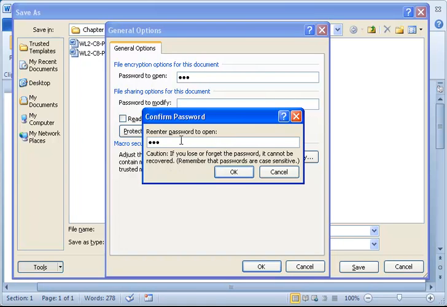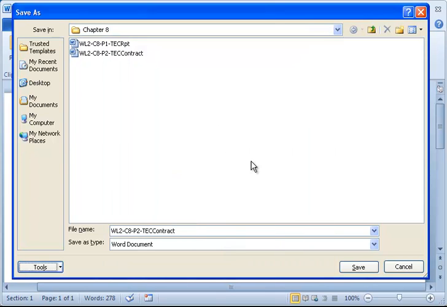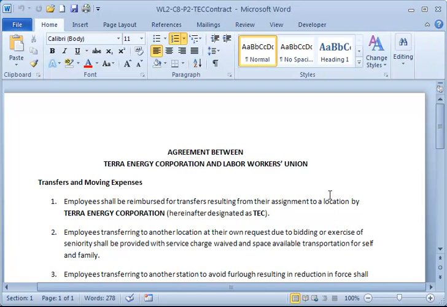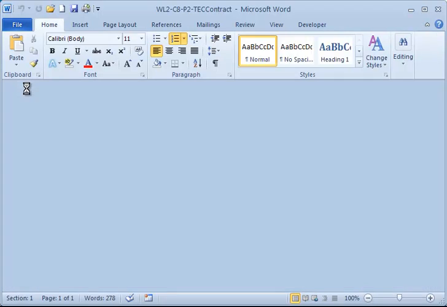Actually, that password is not very good. I have a short first name, but you certainly want to, when you're applying passwords, use upper and lowercase letters, numbers if you can. And with these passwords, you can have up to 15 characters. So they're also case sensitive. So click OK to that, and then I'm going to choose Save. And then we'll close out of this and test it.